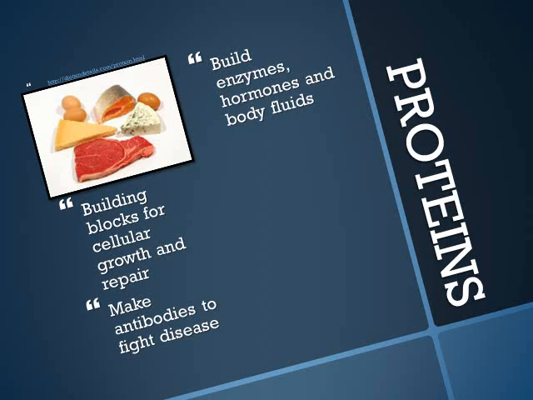And also a key component in a lot of hormones. There's a whole subsection of hormones that are steroid hormones. And of course, those are lipid-based hormones. And when we think of those, we think of things like testosterone and estrogen and progesterone. But a lot of the other hormones and neurotransmitters in our body are protein-based.